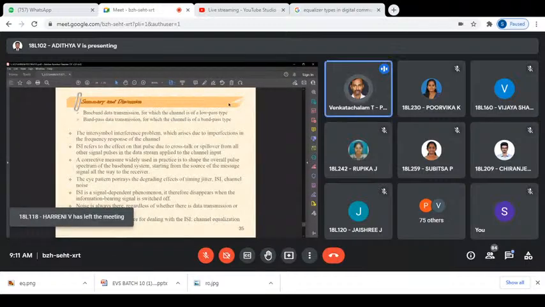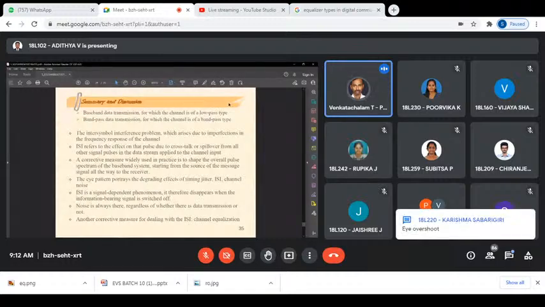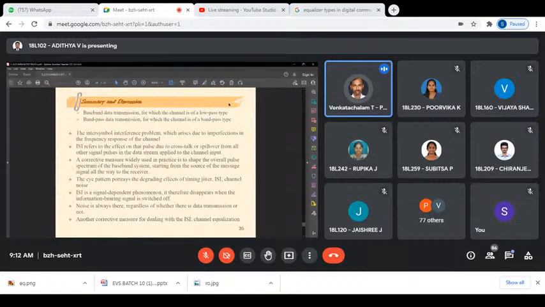Let me ask you this as a question. In the first PDF, we spoke about three things to be noted in the eye pattern: eye opening, eye width. What was the other one? Just now I cross-checked. Can one of you reply? Vignesh Khanna or others, can you reply? What is the other one? Eye opening, eye width, what is it? Yes, Karishma is correct. Eye overshoot or undershoot.